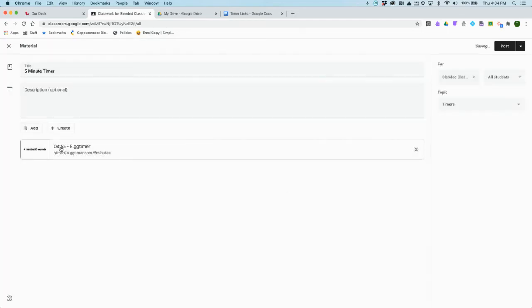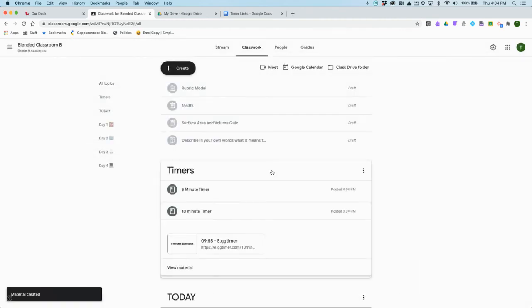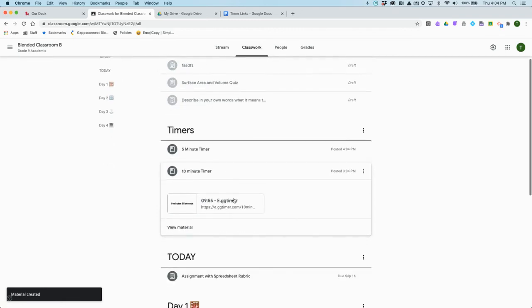And it does sound, again, like it's a little weird because it does say the 4:55 here, but it is a 5-minute timer indicated in the title. And when you do click on it, as you can see with the URL, it is 5 minutes. So let's post that. And then we have, it's funny because the 10-minute timer does the same thing with the 9:55. And last thing we could do is for the 1 minute, we could do it for 30 seconds. The same idea over and over again.